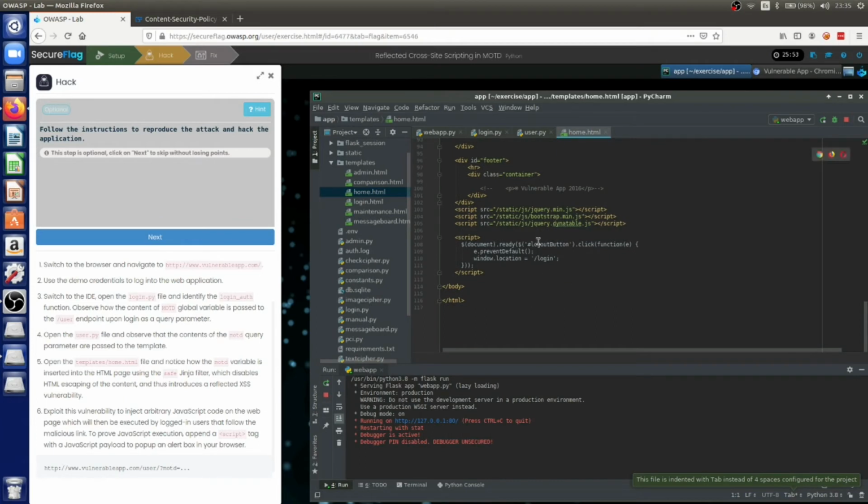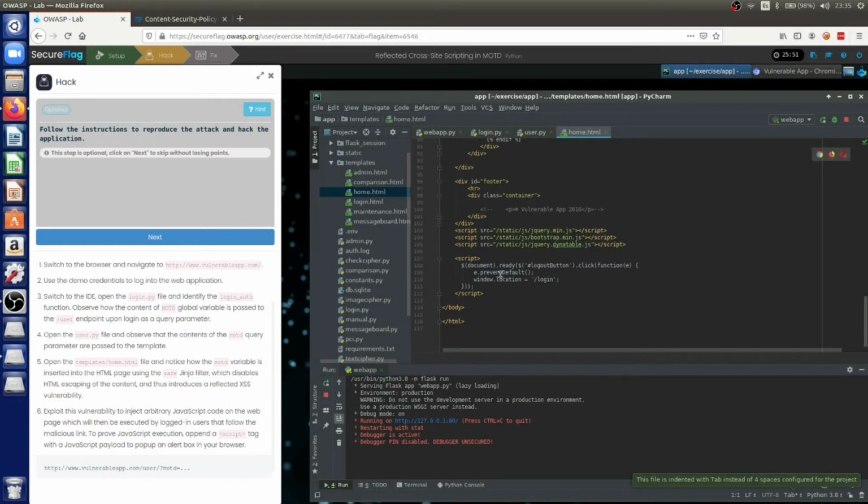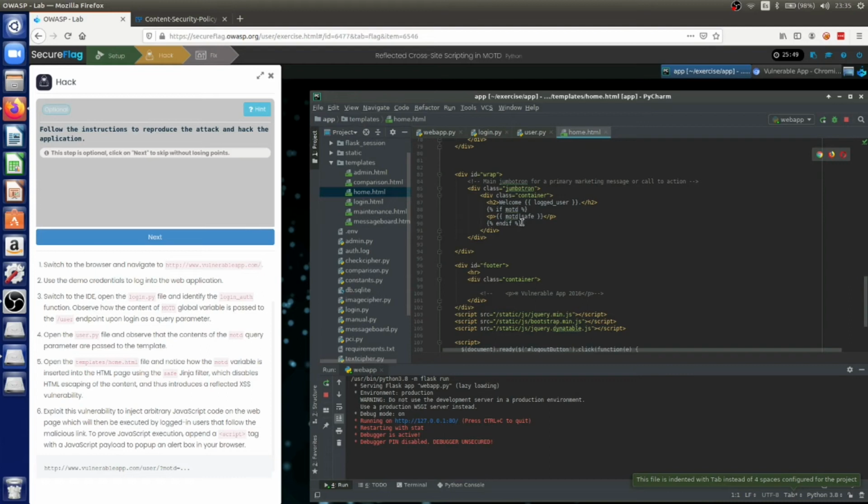Yep, here it is, and the tag safe is being used, which is obviously wrong. Now the way to solve it is by simply removing this so the encoding can happen.